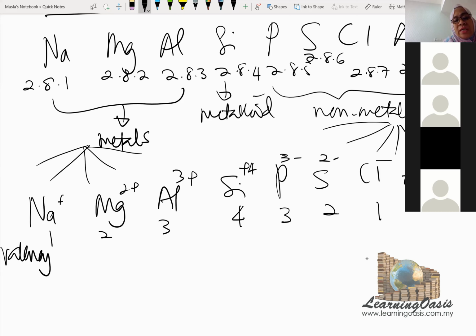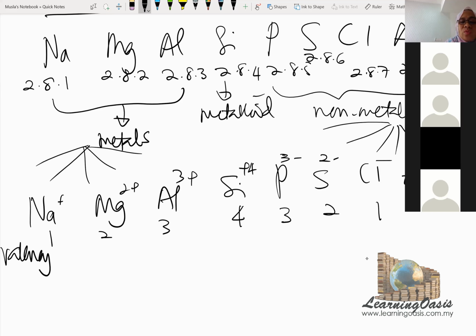Number of valence electrons again: phosphorus has 5 valence electrons, sulfur has 6, chlorine has 7. Hence, valency of 3, 2, and 1. To achieve octet stability, phosphorus gains 3 electrons, sulfur gains 2 electrons, and chlorine gains 1 electron. Hence, charge of -3, -2, -1. You have to be able to explain this.